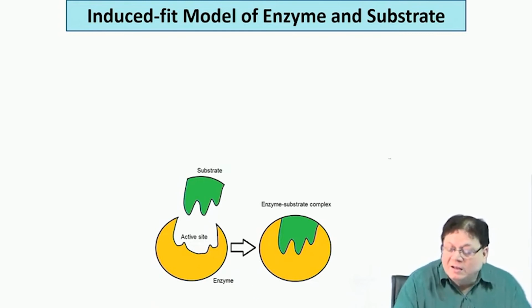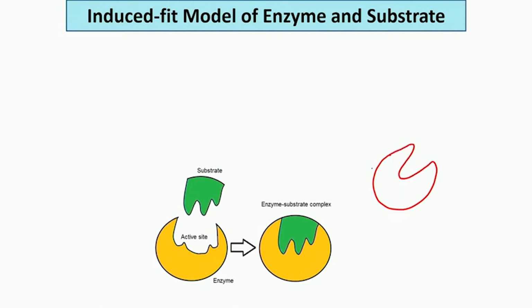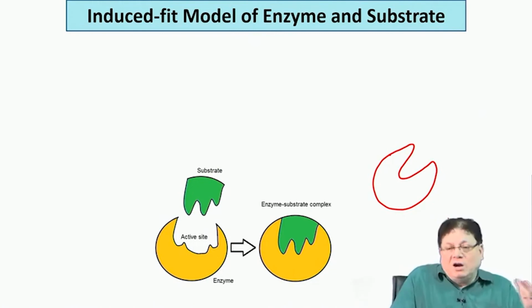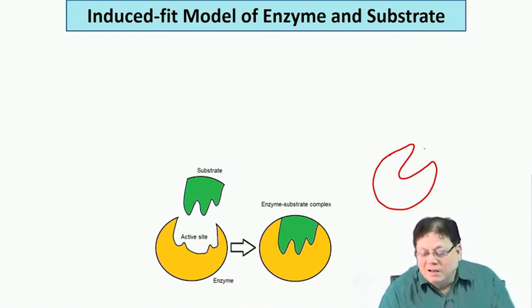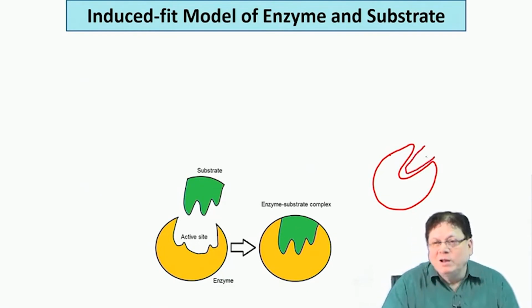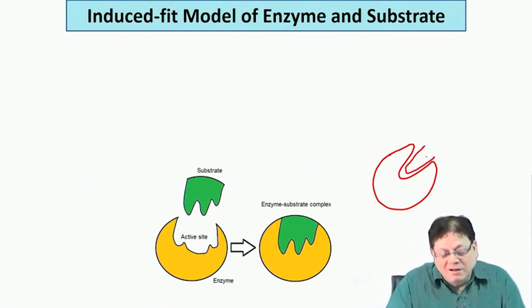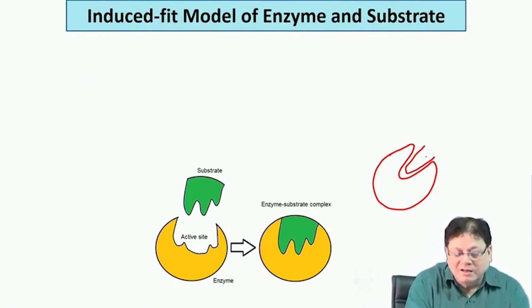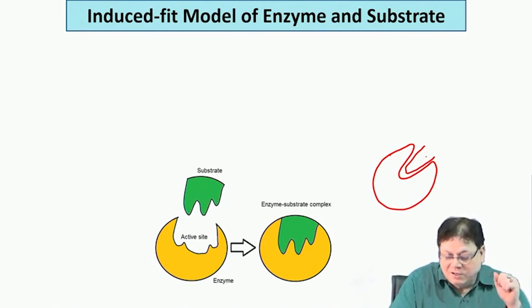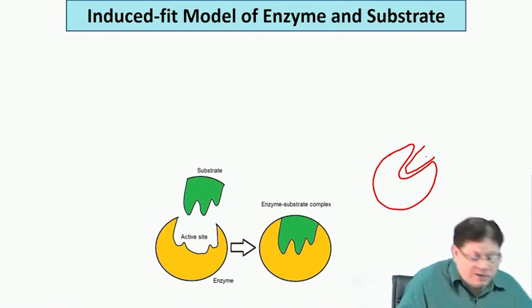So, it is not that the enzyme is already a perfectly tuned molecule. It is like going to a shopping mall and buying a shirt. The shirt may not fit that well. So, what do we do? We go to the tailor and he cuts a little bit here and there, and then it fits the body very well. So, the same thing happens here. Here the enzyme itself is a kind of tailor. So, it adjusts itself and then tries to fit the substrate into it. So, that is the induced fit model.